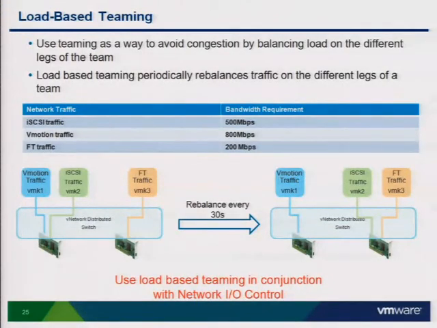What this diagram also illustrates is a small example. On the left, you have traffic coming up as an initial configuration: iSCSI, vMotion, and FT traffic. You notice that the vMotion and the iSCSI traffic got hashed to the same physical NIC because they have a port number that hashes to the same physical NIC. Then after 30 seconds, if the infrastructure detects saturation, which in this case is true, we would end up rebalancing the traffic across different legs of the team, ensuring a fairer distribution of traffic. This way, you can ensure that the throughput is increased. It's also a recommendation that you use load-based teaming in conjunction with network I/O control.